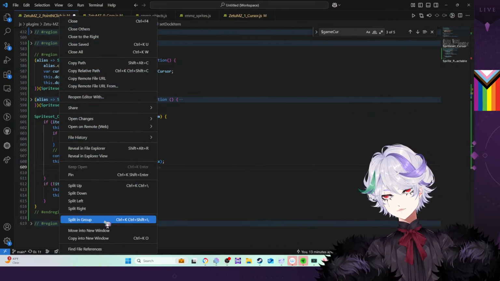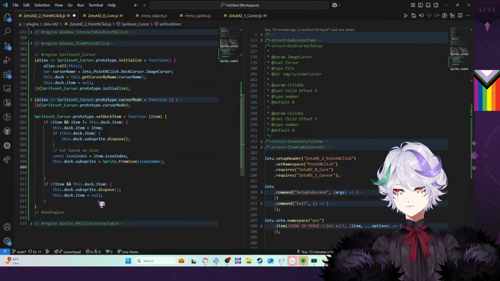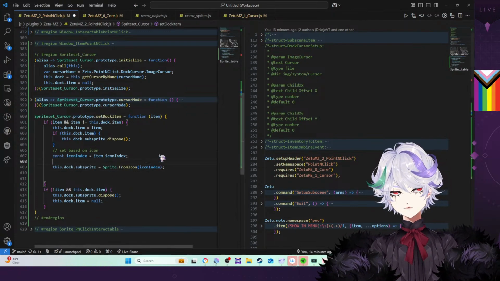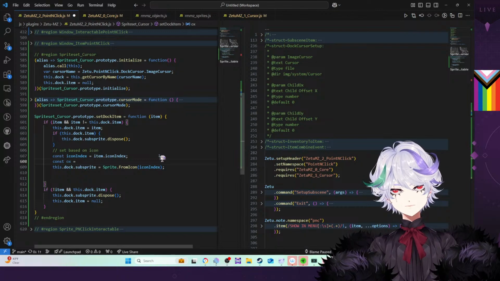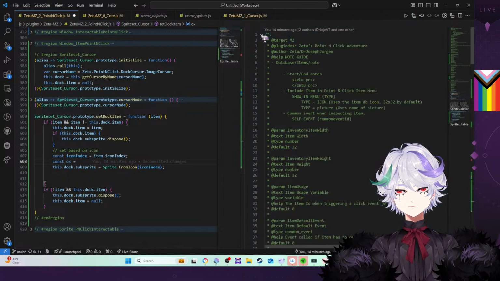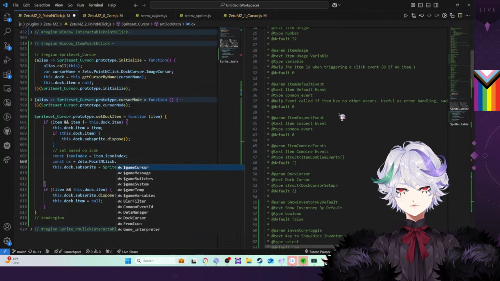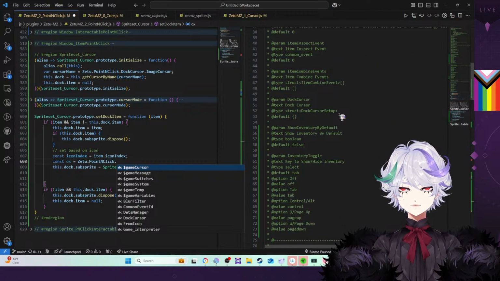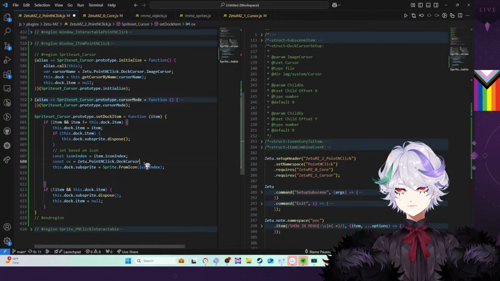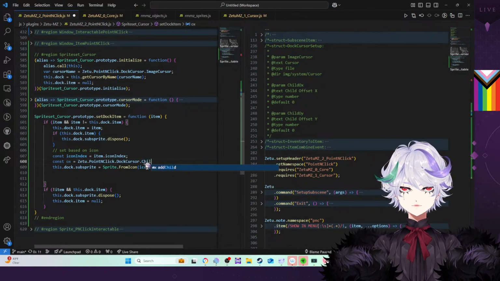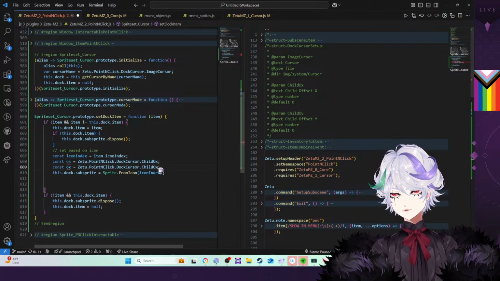Let's see, move to the view. Alright. Const OX, which is equal to Zatsu dot point and click dot cursor dot child OX, and we do the same thing with OY.